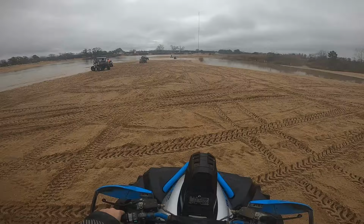So, of course, we got the Blue Renegade in all her glory. And this is a customer's machine of mine. He was having belt box sealing issues, and come to find out, the seal and a couple other things were kind of funky on it. So I got all that taken care of, and instead of putting all the upgrades on, because we are doing some more stuff to this one, I asked him could I take it to Busco with me today, and I'll let my soon-to-be wife ride it, and I'm just going to test it for leaks and stuff like that before we dive too far into it. But other than that, I'm just waiting on her to come out, and we're going to head on down the road. Stay tuned. Should be a good one today.